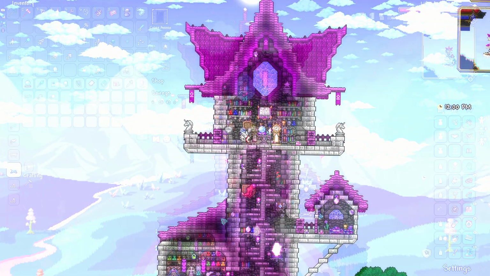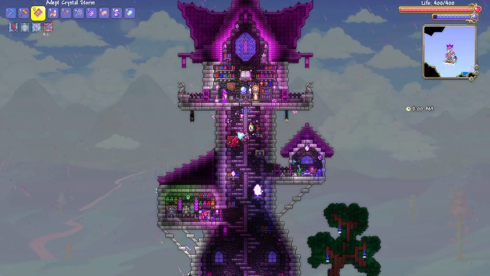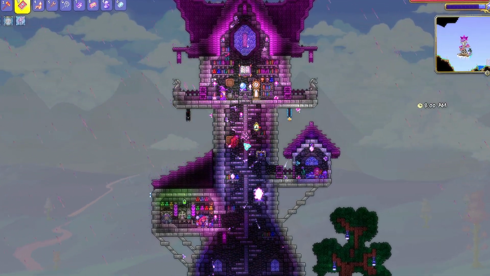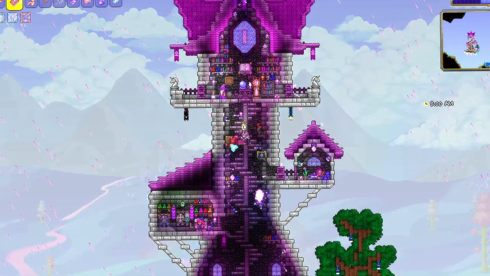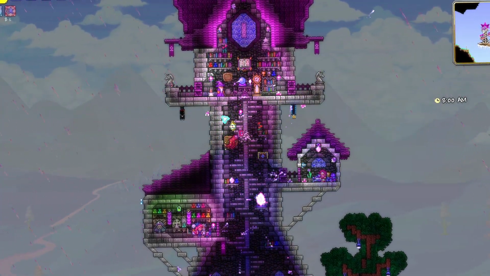He also sells a spell tome, which is a vital ingredient for crafting the Crystal Storm. And for all you mages out there, this is an incredible magic weapon which will decimate your enemies with ricocheting projectiles, and I would highly suggest crafting this sooner than later.